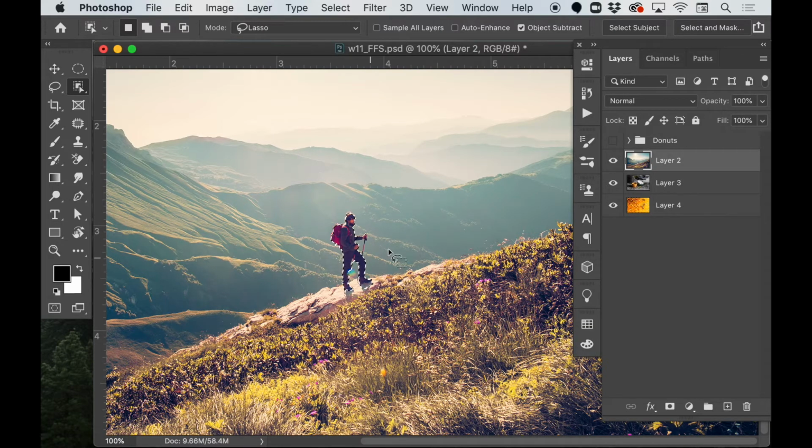So if I wanted to go in, I can select it more perfectly, but for this purpose I actually think it's going to work out better that it doesn't select everything, because then I can use some of the other tools.